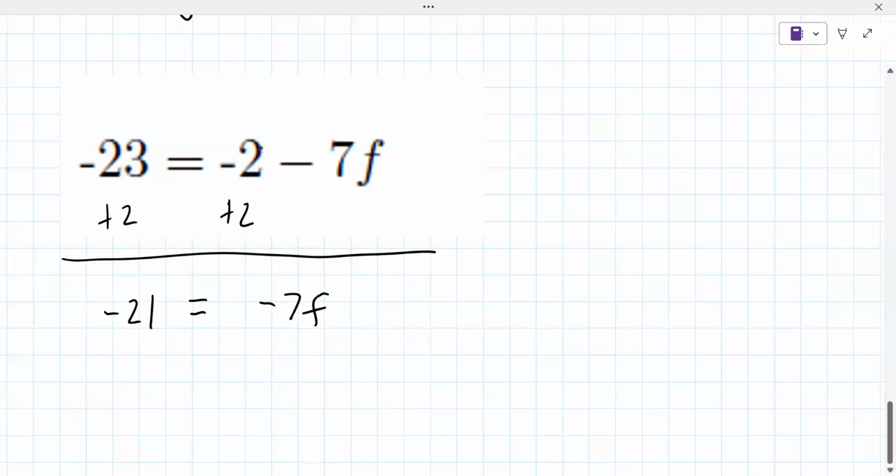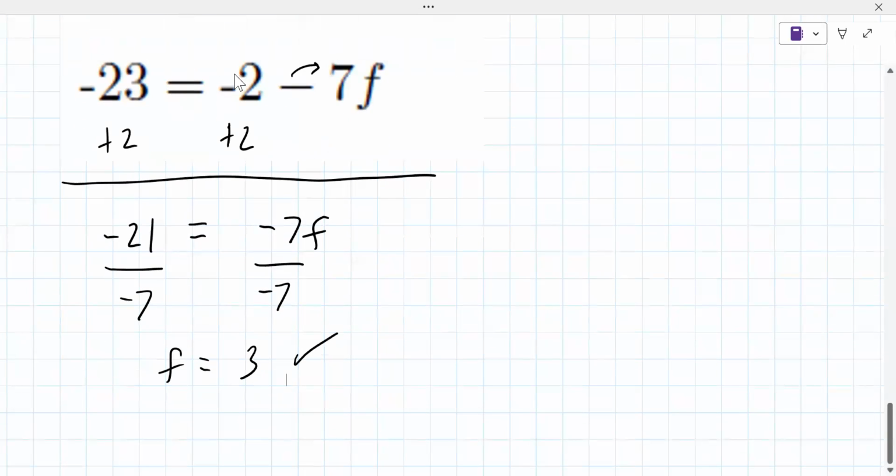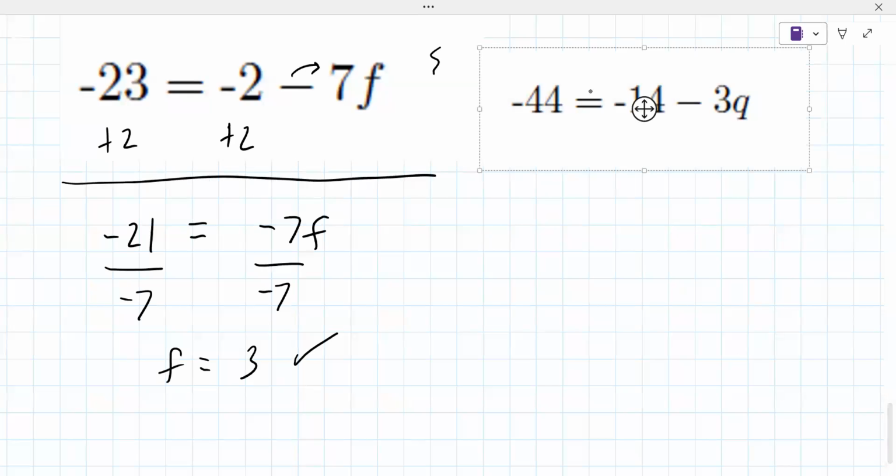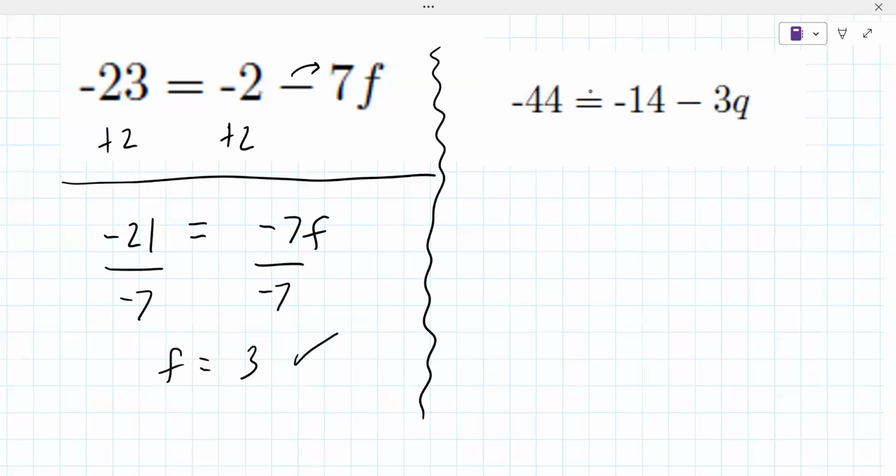Okay. So this negative subtraction goes with the 7, and then you divide both sides by -7, and f equals 3. So, I mean, we're going through all the variations. What I've noticed is that sometimes students don't see all the possible examples, and then they're not sure how to proceed. They think, oh, I've never seen this before, but it's actually exactly the same as something they've already done. So I'd like you to again try this one on the right, and we'll see what you come up with.